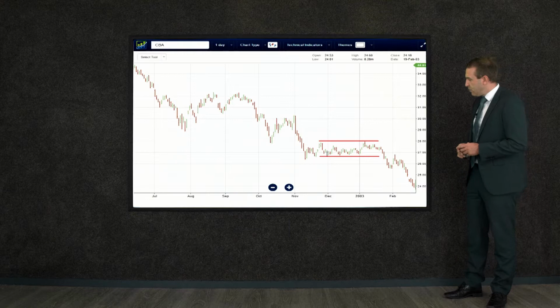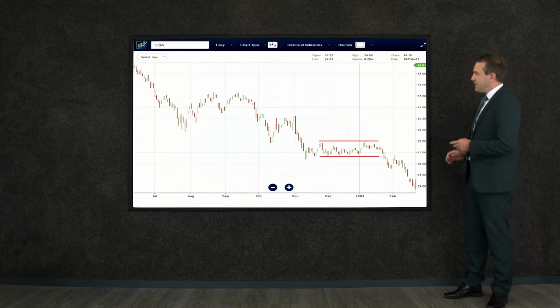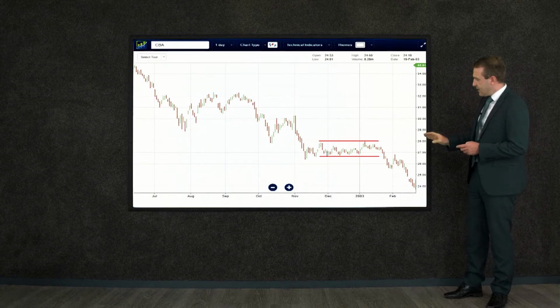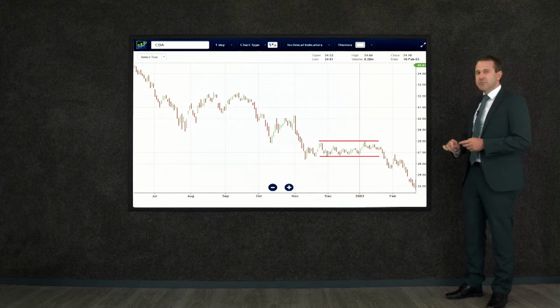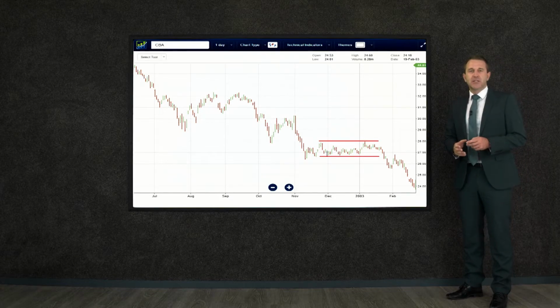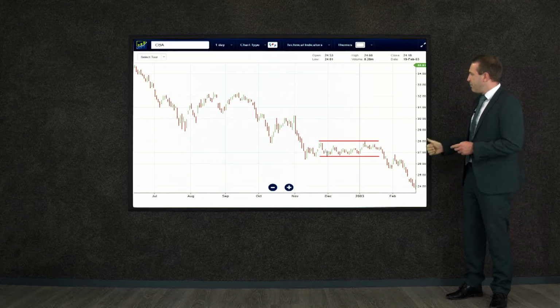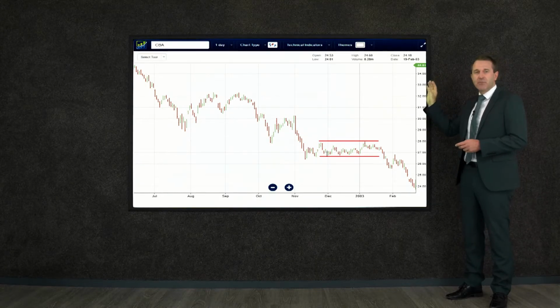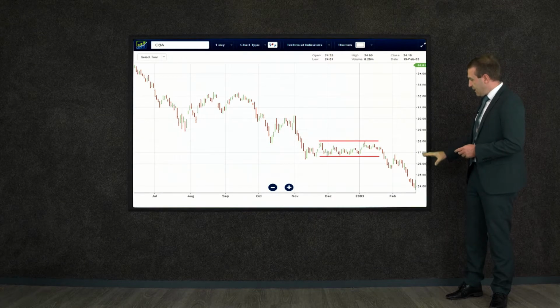Now let's have a look here, and what we've got is a channel. So things start to fall right down quite dramatically, just recover slightly, but virtually just move sideways. So there's no indication that there's strength or a lot of buyers coming into the market and can push it right up and burst through and go back up to where it came from here. When it falls out of the channel, it goes down.